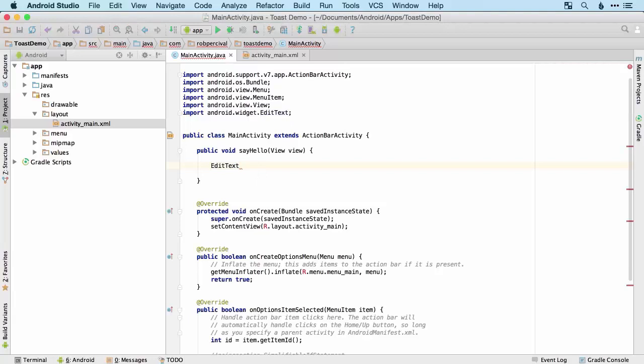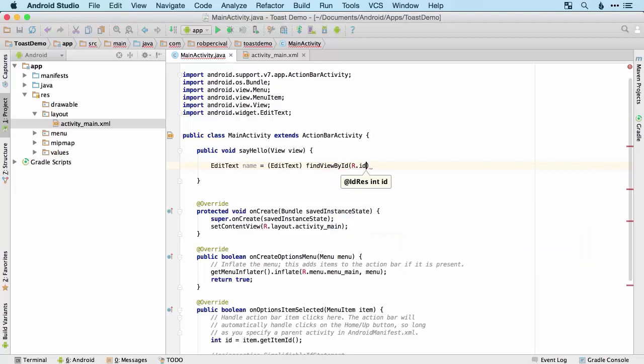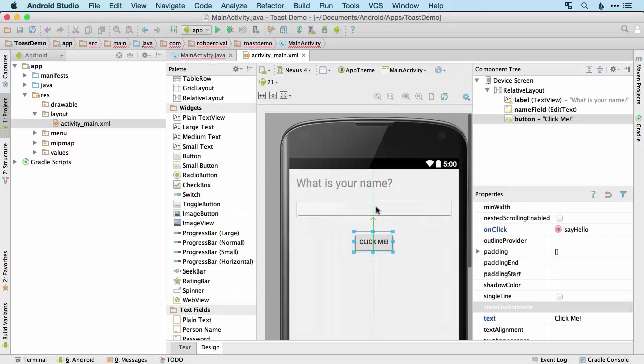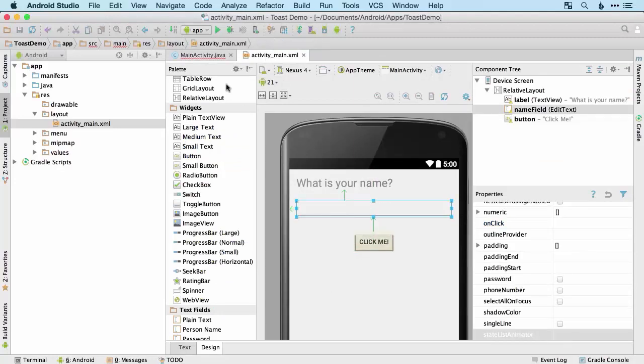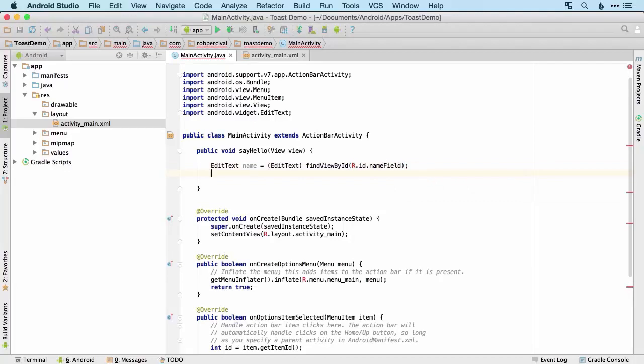So edit text, and I'm going to call it name, and then if you remember we need to convert it to an edit text, and we're going to get it from find view by ID, and we're going to look in resources R.id. And I've actually forgotten what I called it, so let's remind ourselves, name field, there we go. So name field, semicolon to end the line.